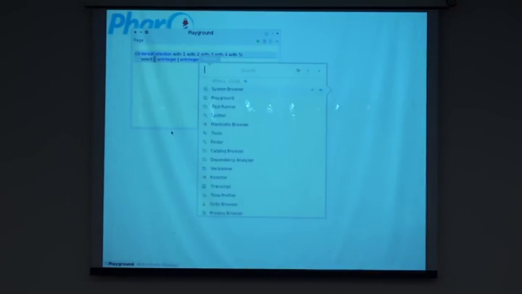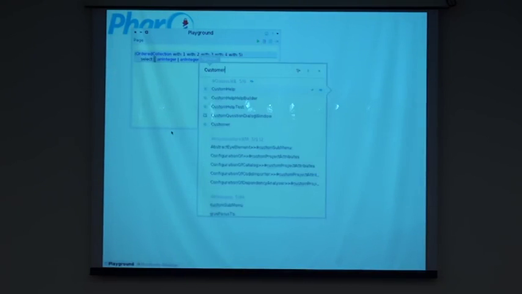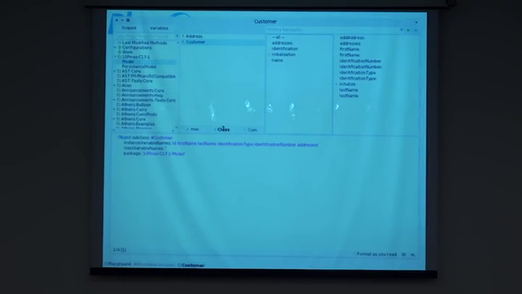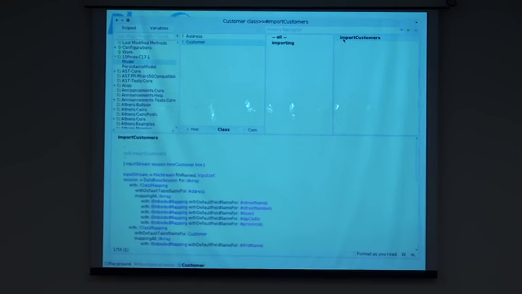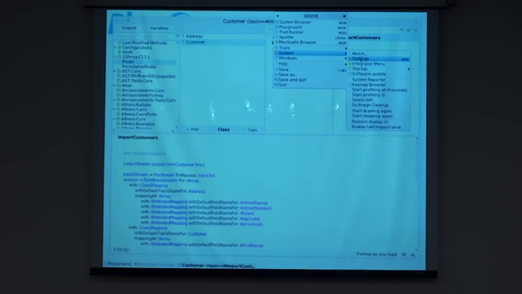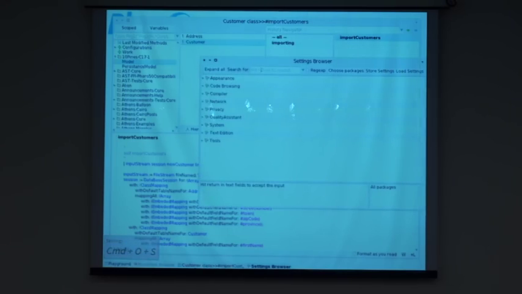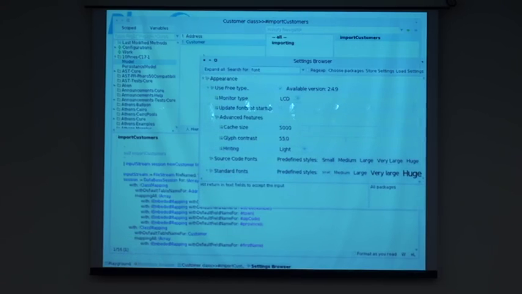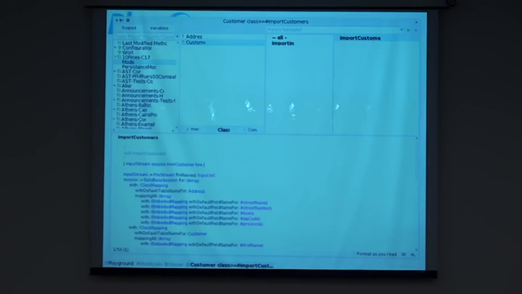Okay. So imagine, can you see the code, or is it too small? Is it good enough to read? Let me change that. Fonts. Large. Let's see now.